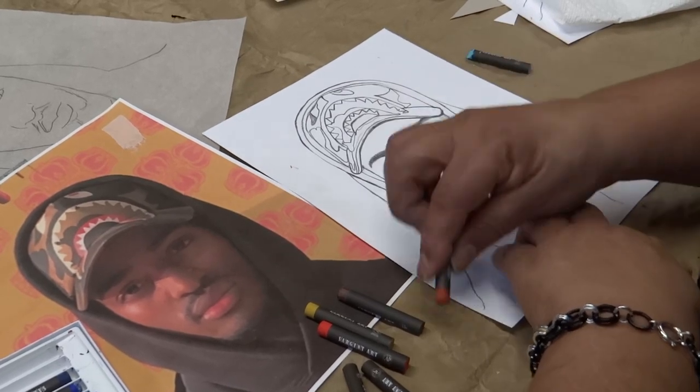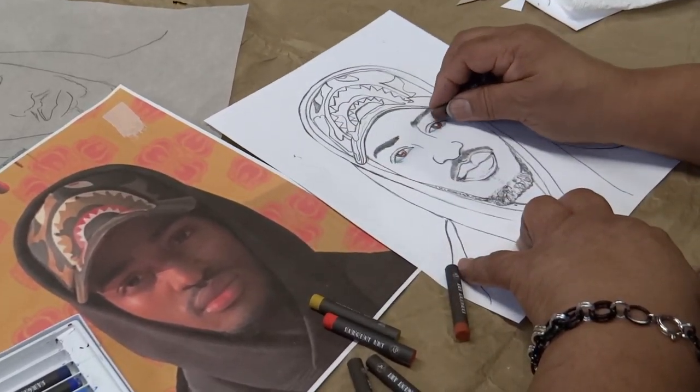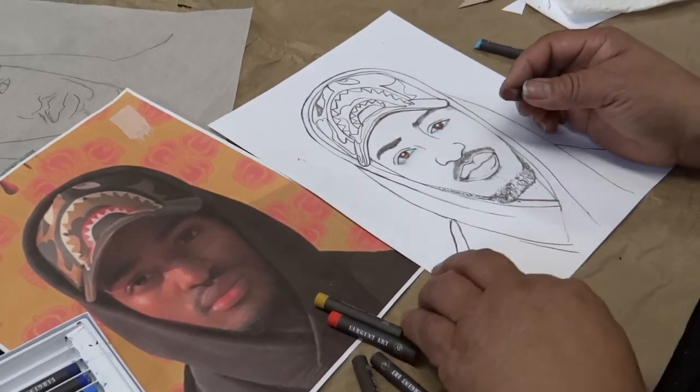Wow, it looks like I'm looking back at Malik. He's staring right through me. I wonder what he's thinking right now. So I'm gonna go ahead with his eyes.